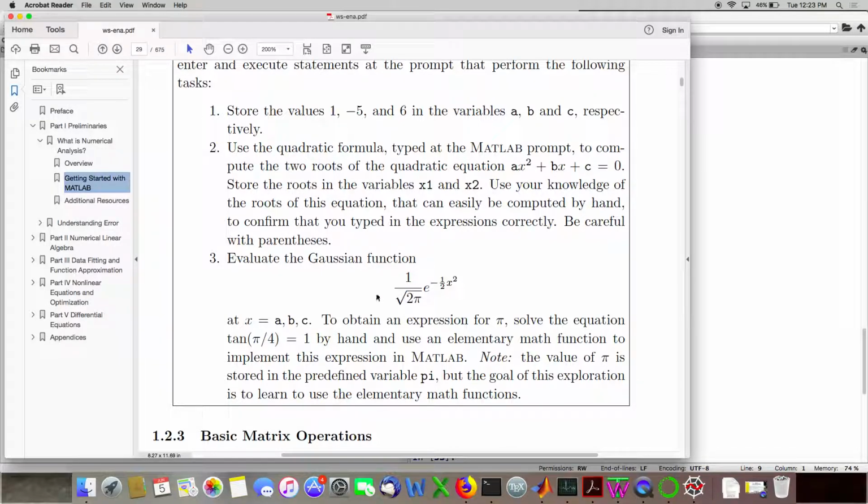So what I'd like you guys to do is, let x equal a, because we already have a value of a defined. A is equal to 1. If we go ahead and fill in this expression. Now, as far as pi is concerned, pi is predefined as a constant in Python.